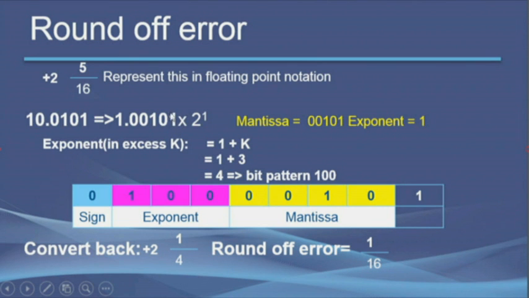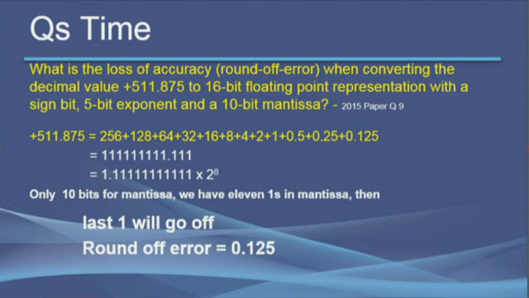So we simply ignore this one, which means when we convert back, we will end up with this number, not with this number. Here we can simply say we have neglected this one, which means it was represented by this one. So we have neglected 1 by 16th in this binary representation. This is the fourth bit after the radix point, which means 1 by 16th. So we simply ignore that value, which means we will end up with a round off error of 1/16.